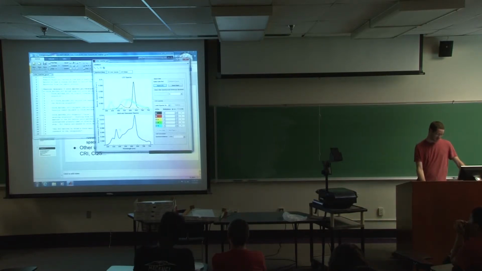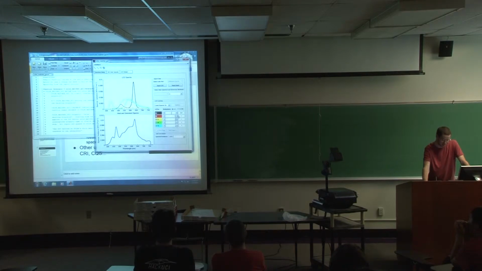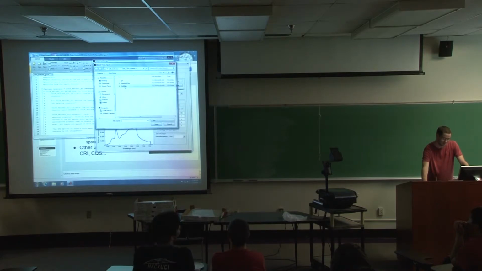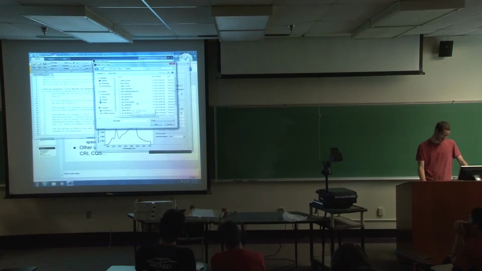So I have the individual LEDs on the top graph here. Then down here is the combined spectrum of all the LEDs will produce if you put in an array. You can play with the multipliers to change the output spectrum however you want. You can write them in here. You can also say you don't want one of the LEDs after all, even though you already imported it. You can just disable it temporarily, turn it back on. And then you also have to import an ideal, which is, in this case, what you want your produced spectrum to match as best as possible.